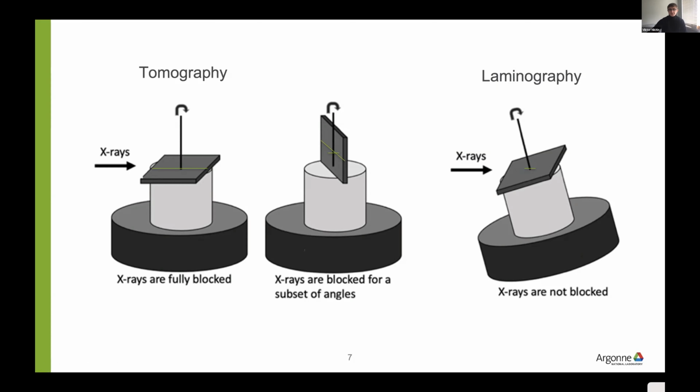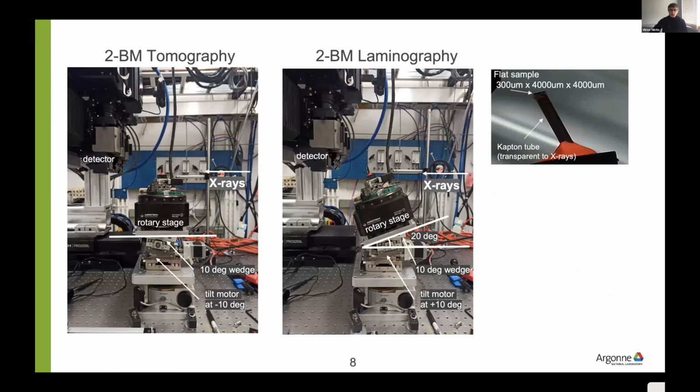So laminography is basically used for scanning these planar samples. It could be some leaves, some mouse brain slabs, and different types of samples. And we implemented this laminography at 2 BM, at the magnet beamline of the imaging group. So if you already conducted experiments at 2 BM, you remember that we have the rotary stage. So on the left side, we have the detector. So X-rays are coming from the right side.